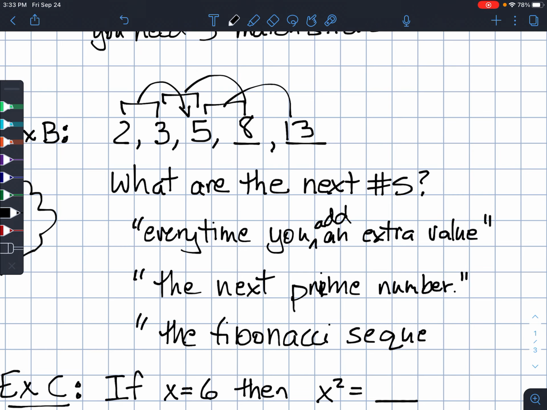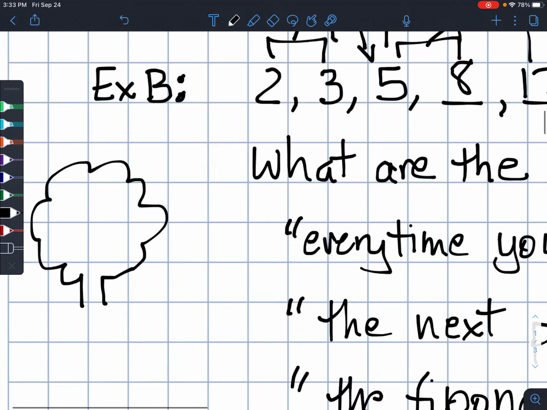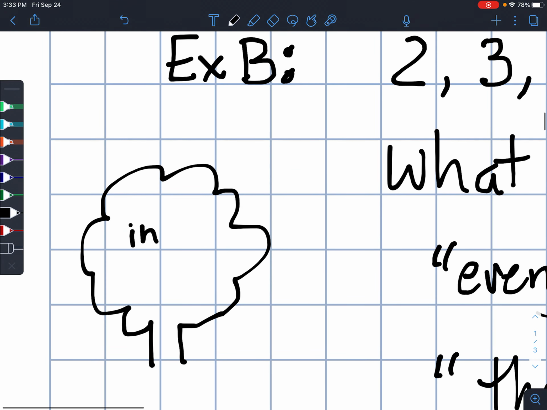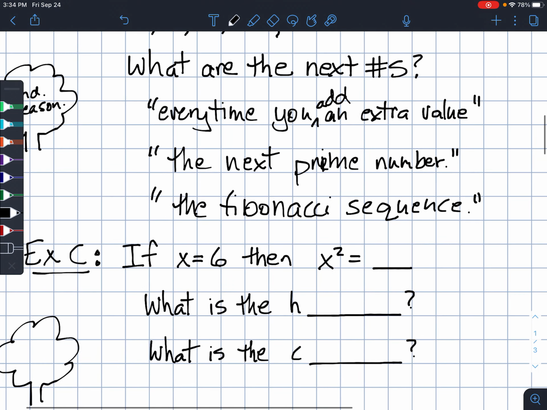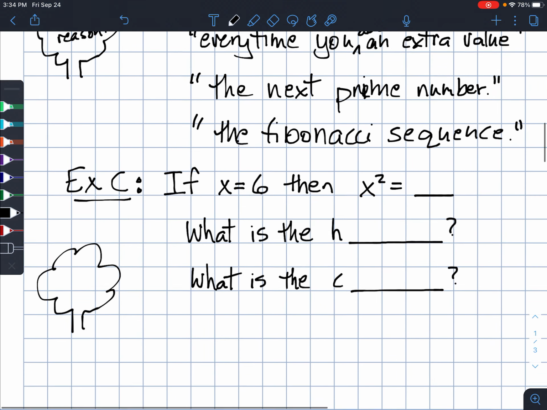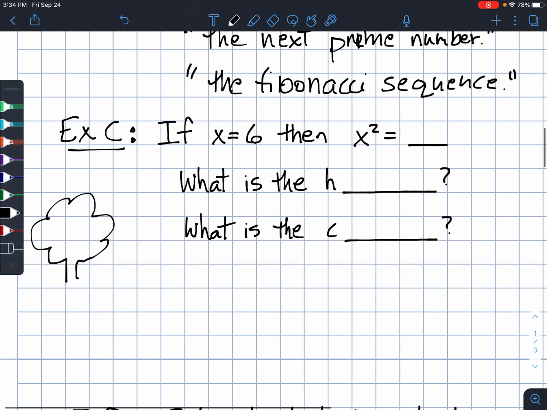All right, counterexamples, very important. They kind of break the rule. In this case, we were using inductive reasoning to find what would be the rule. We're looking at the different patterns that show up, and then we found examples that break it. Well, then what is deductive reasoning?